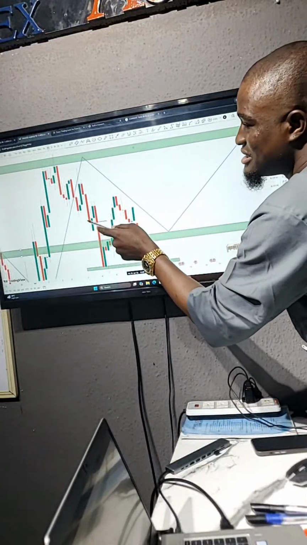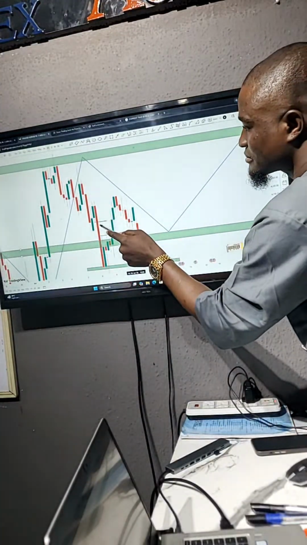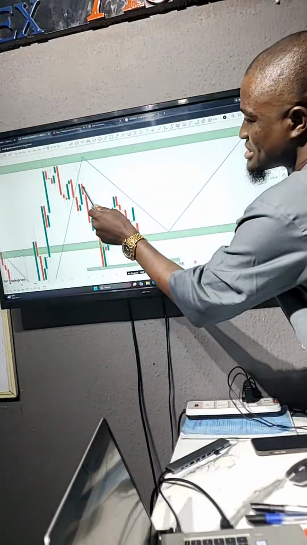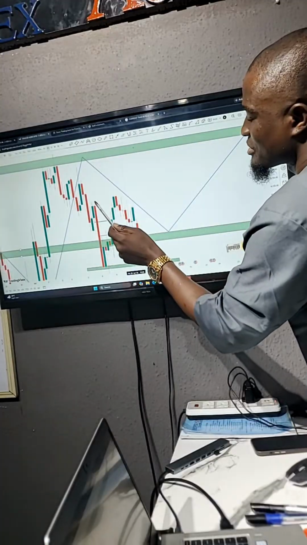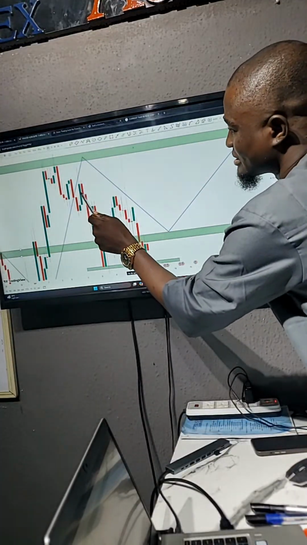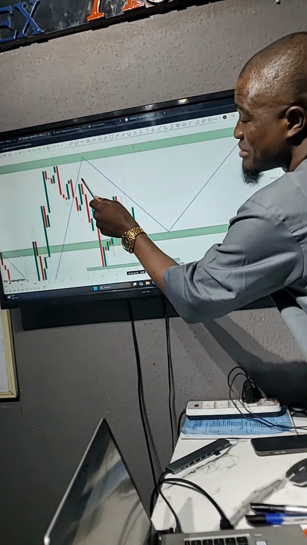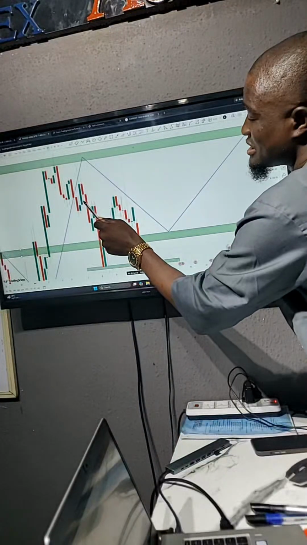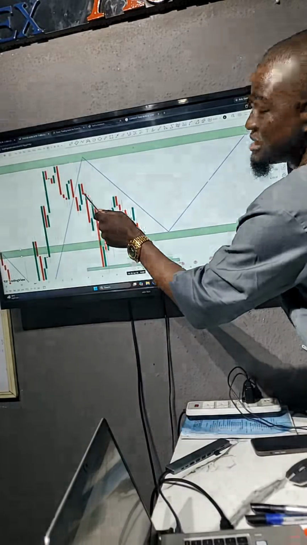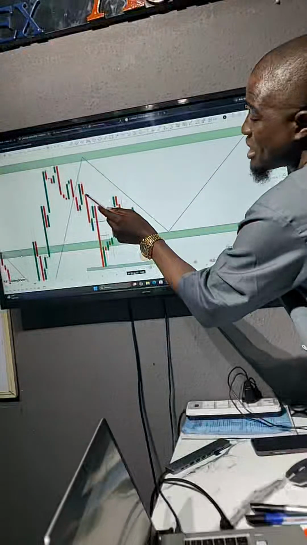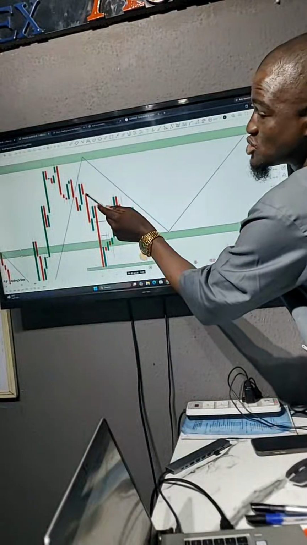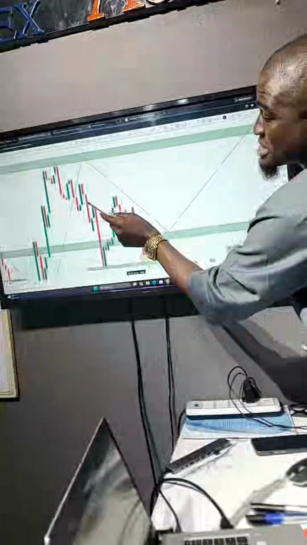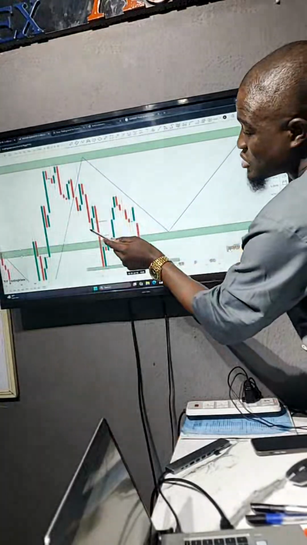So now the fair value gap is saying, if you check what the market always does, let's take here for instance. If the market opens, the first buy gives you a trap, then it comes to sell. Before they close it, they come back to check it again and give it back. Now when the other one opens, the first is a small buy, then it comes to sell massively.